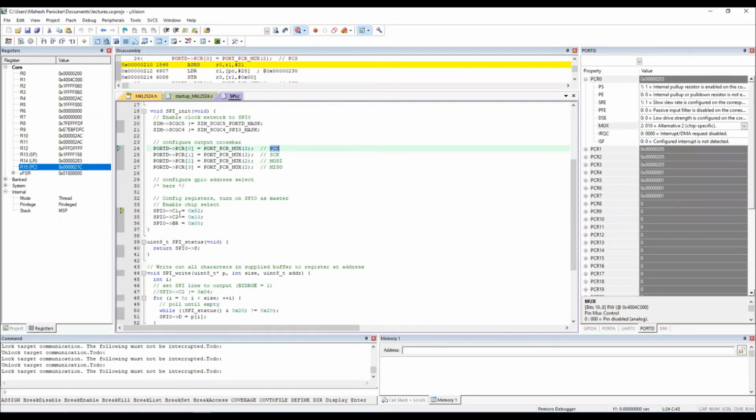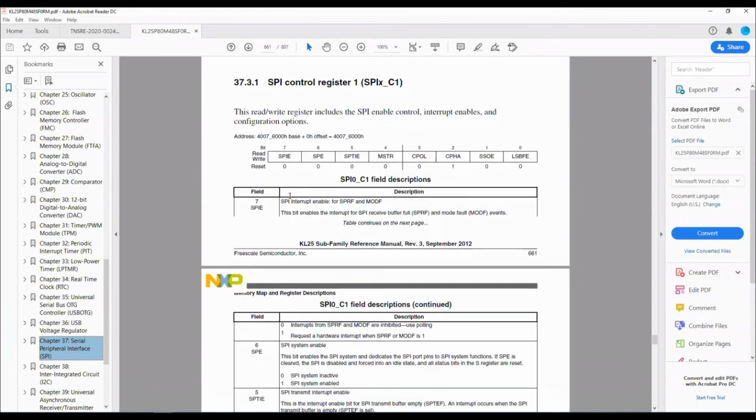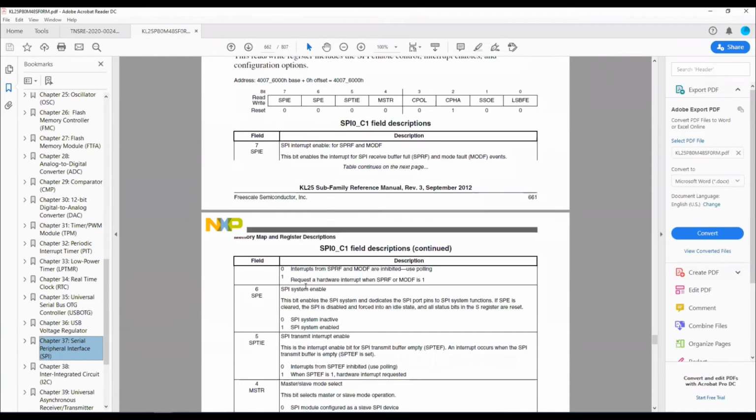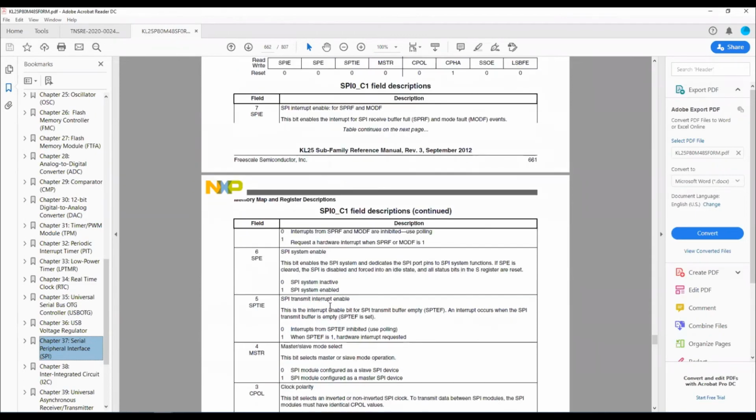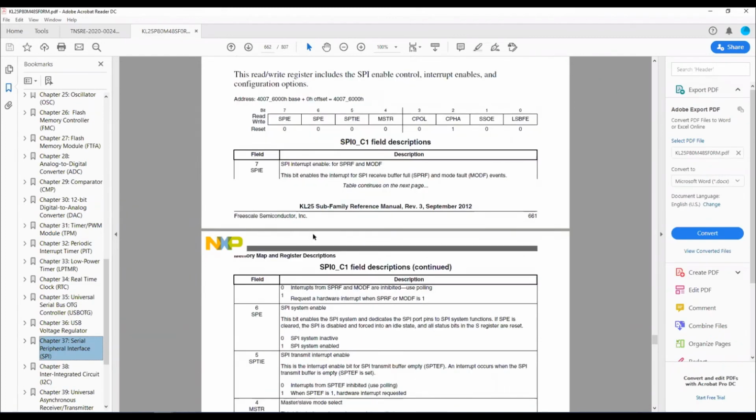And then I'm going to configure these registers in SPI0 for certain things. These registers are mentioned here. For example, SPIE is to enable the interrupt, which we are not going to use at this point. SPE is to enable the SPI, so that definitely we need to put 1 here. SPTIE, transmit interrupt, I'm not going to enable, so this is also 0. And then master slave, I'm going to use this as master, so it has to be 1. So this will be 0, 1, 0, 1, basically 4 plus 1, 5. So this has to be 5.